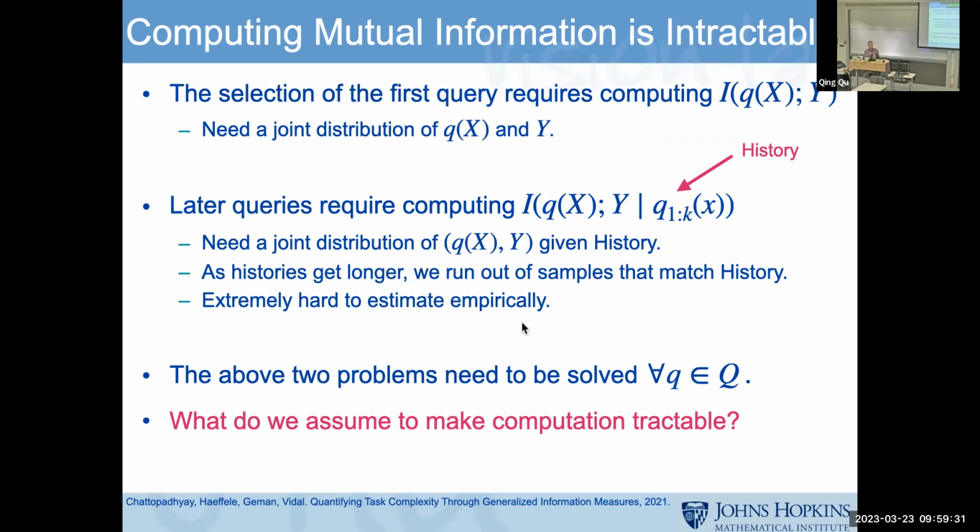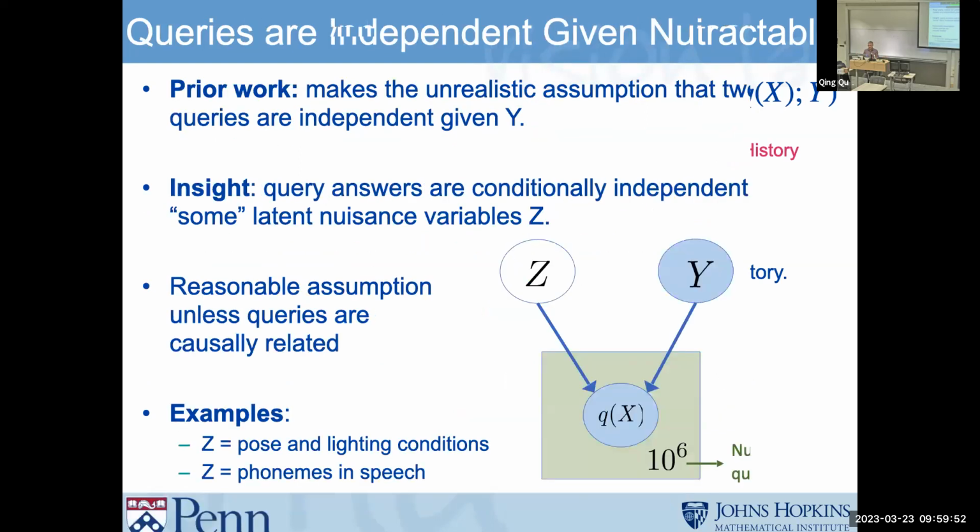It is extremely hard, even if you actually learn the generative model for very high dimensional spaces. How many samples do I need? Mutual information is an expectation. The typical thing you do is you sample and you average. How many samples do I need? Am I sampling well? How do I sample from deep generative models in a way that I get fair samples? All of those things need to be addressed.